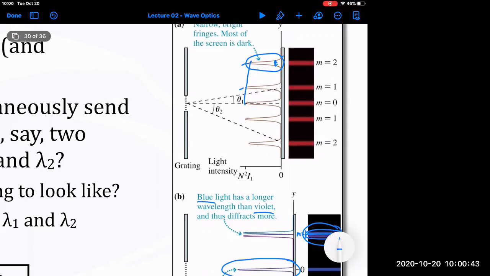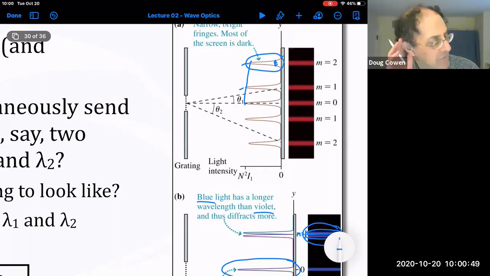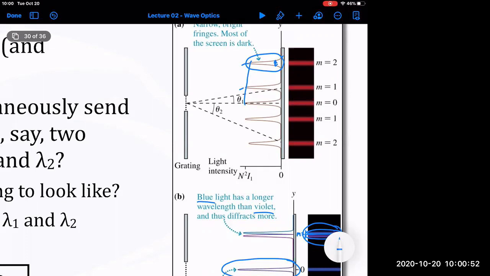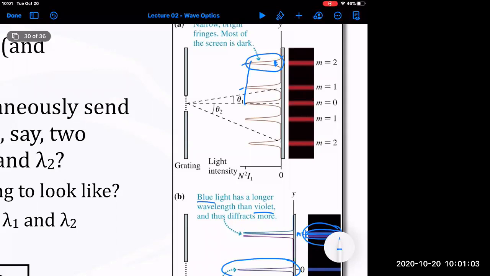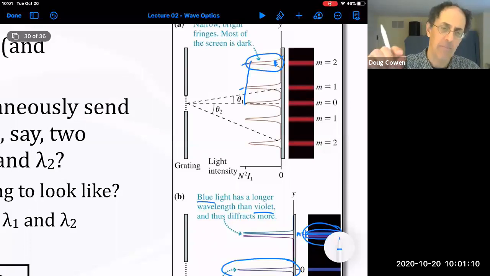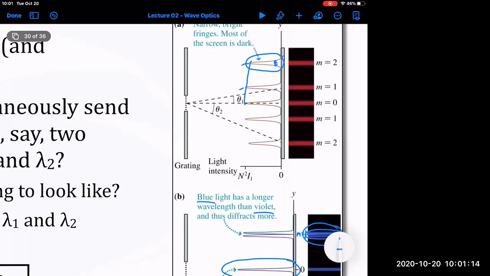So N is directly proportional to light intensity, pretty much, right? Sorry, can you say it again, please? The number of slits is directly proportional to light intensity, is what you're saying, right? I'm not sure I heard you right, but the intensity goes as N squared, it turns out. Oh, okay. So the bigger the number of slits, the higher the intensity, right? That's right. And the narrower the peaks. Okay, I see. Sounds good.